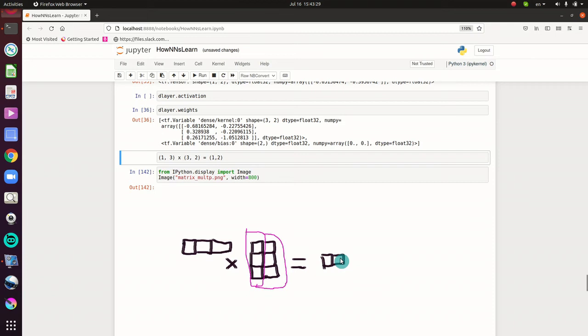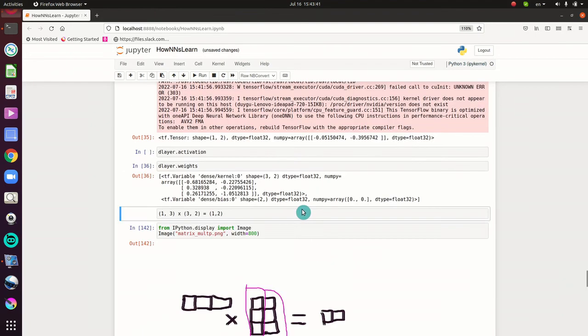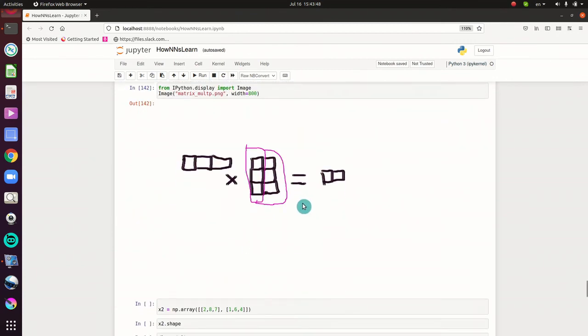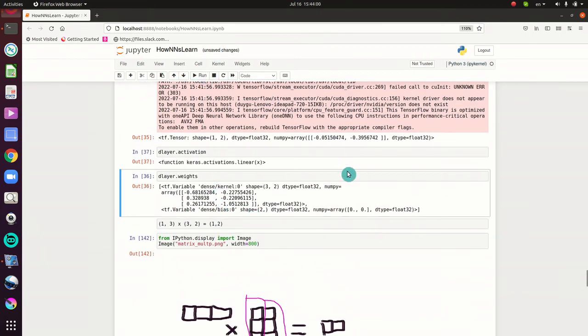If you look at this transformation, indeed, dense layer doesn't have to know the first dimension of the input in order to allocate space for the weight matrix and initialize it. Again, first dimension of the weight matrix is the input size, and the second one is the output size. Weights are initialized randomly, by the way, because we didn't do any updates yet. Also, activation function is linear function by default, because we didn't specify anything yet.